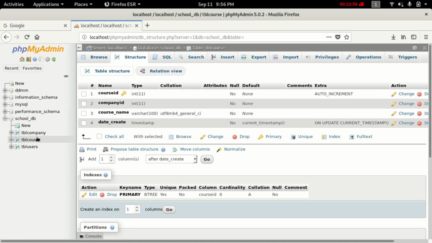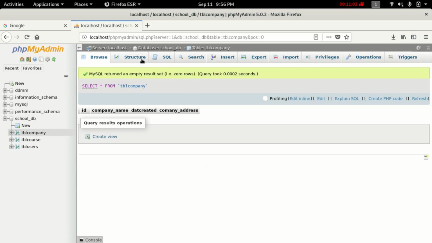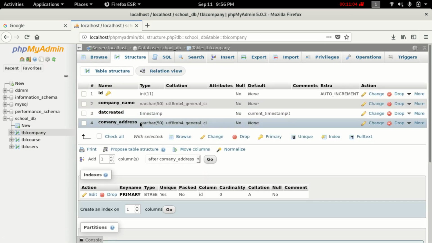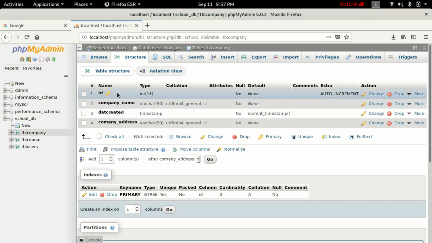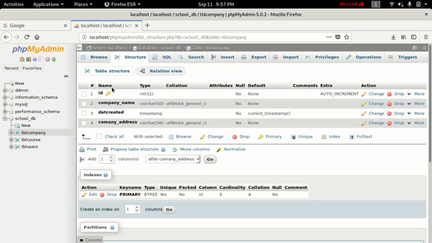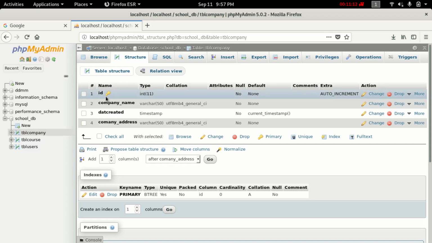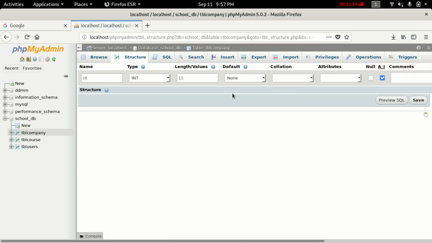All these tables are fine. Let's go to the company, TBL company. When you go to TBL company, you can see company name, date, ID. You see the ID is not the way we created it. So we're going to have to go and change this. How do we change it? We're going to copy and paste, because it should be the same as that. You can see the length also gives itself 11, so even there we have to make it 11.